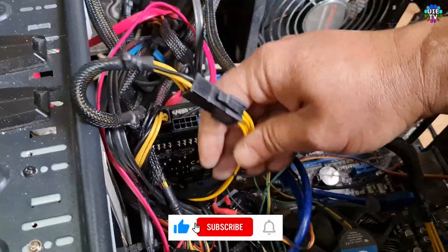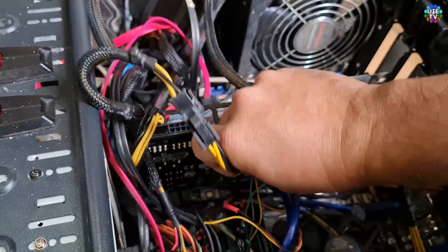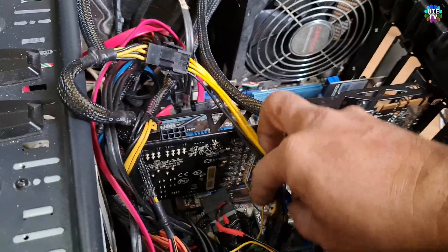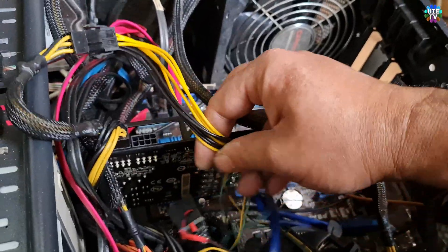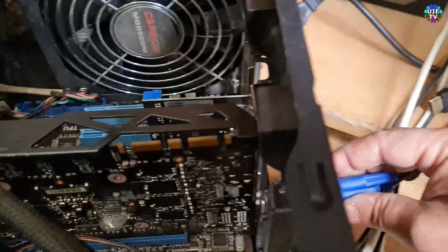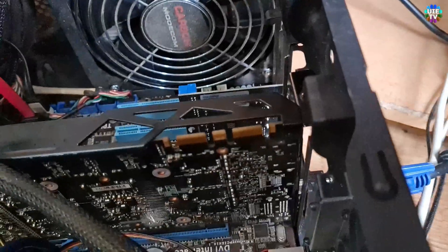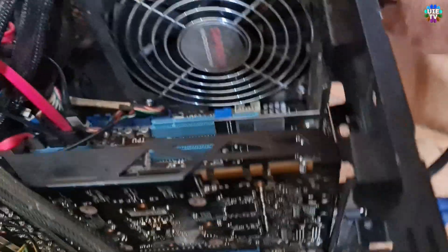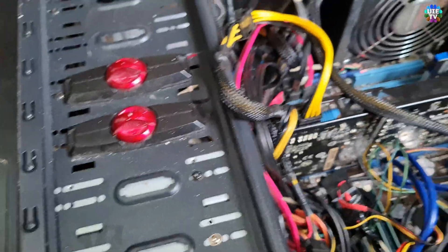So we connect all the wires. I'm sorry, my other hand is busy with the camera, that's why it's taking time. All right, that's connected. Second one is connected. Third — this is finally power. We need to make sure the card is sitting properly into the slot, and now we turn it on.